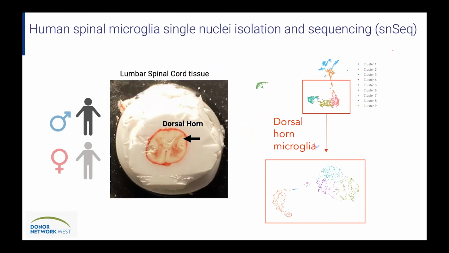for which we're very grateful. And we are taking these lumbar spinal cord tissue and performing single nuclei isolation, and then looking to isolate spinal cord dorsal horn microglia and perform single nuclei sequencing, mostly because we want to understand if what we're seeing in the mice is actually reproduced in the humans, because ultimately, if we come up with the most amazing mouse microglia target and humans don't express it, then it's perhaps not that interesting. So we're trying to use this as a way to validate our targets as we move forward with this project.